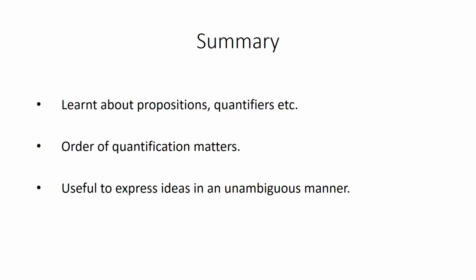This brings us to the end of this segment. To sum up, we learned about propositions and quantifiers and saw that the order of quantification really matters. The main take-home message is that quantifiers can be used to express ideas in an unambiguous manner. They'll become really important going forward as we learn how to write rigorous proofs.